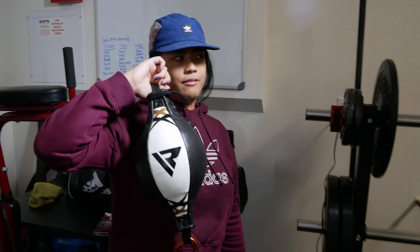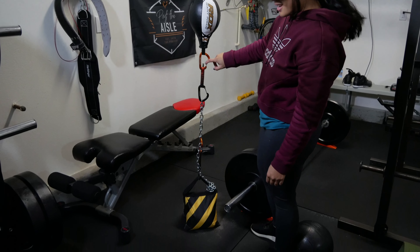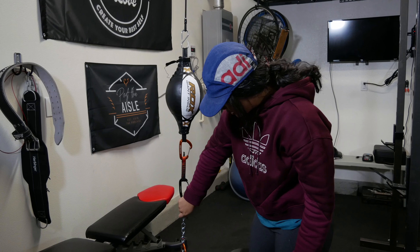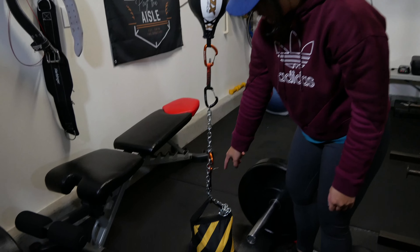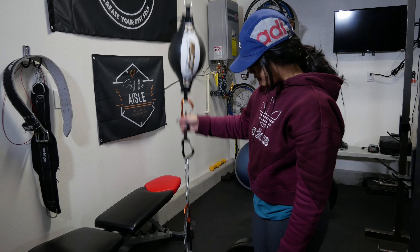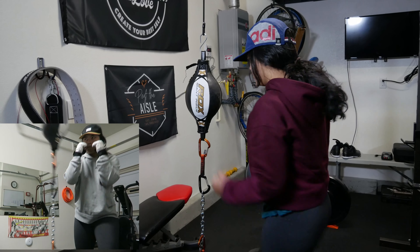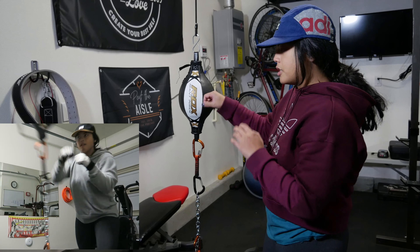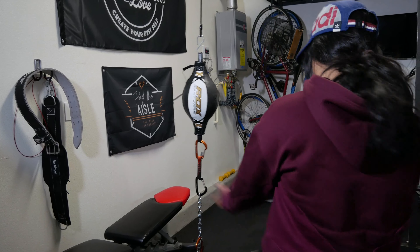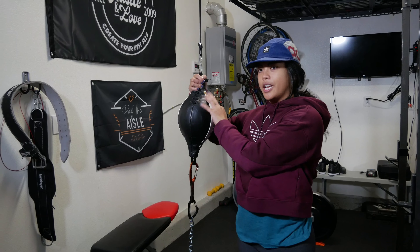We have a double-end leather precision boxing bag, conveniently located under the garage door track — you just hook it in and it's ready to go. We used quick draws from our climbing days, but I'd recommend a chain. It hangs over a sandbag filled with pea gravel. Since it moves with you, it's great for precision and stamina work, and good for kicking too.